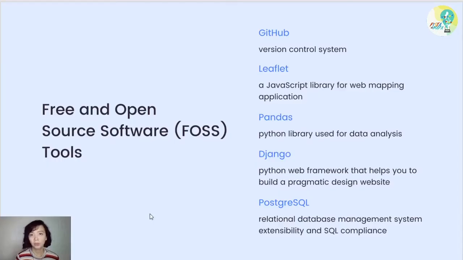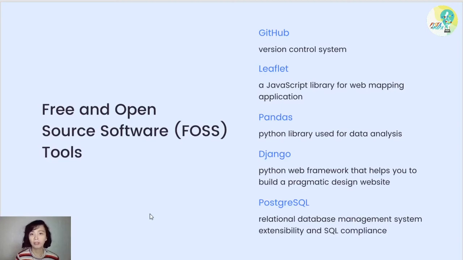So what are the tools that we use in developing the website? So first we have GitHub. It is a version control system. Why are we using it? When you are developing with others, it is a good practice to have a version control to keep things on track and avoid conflicts. We added our project repository here because it is free and open, so we can share our development to others. Also, there are a lot of good projects in GitHub.